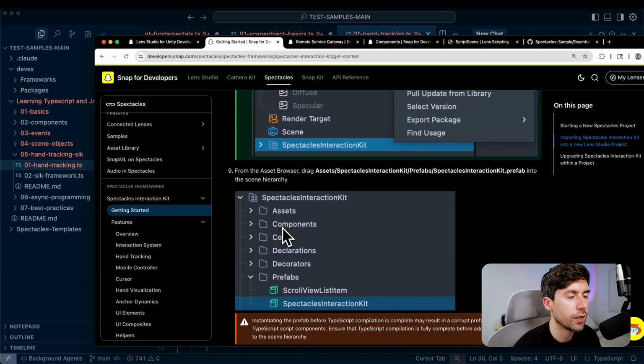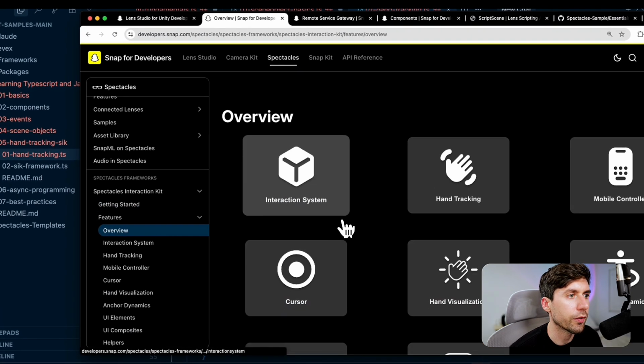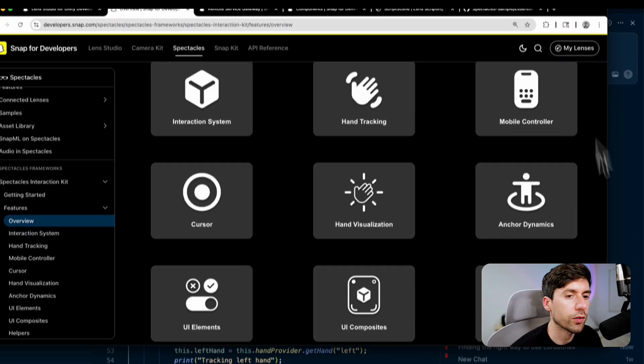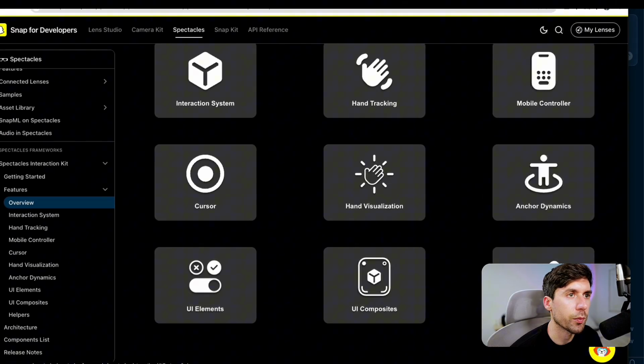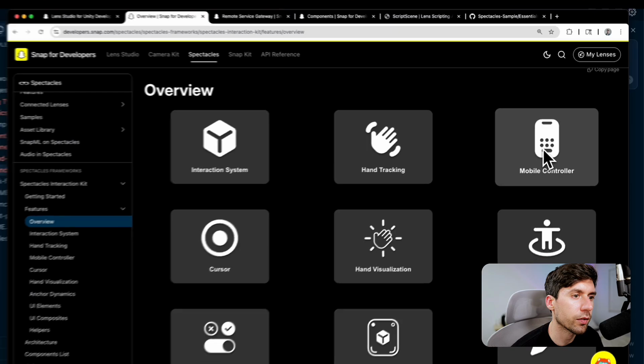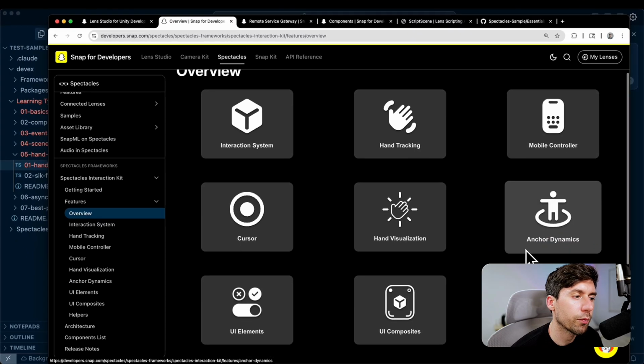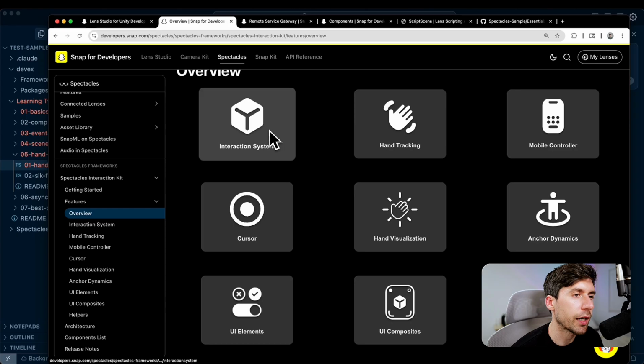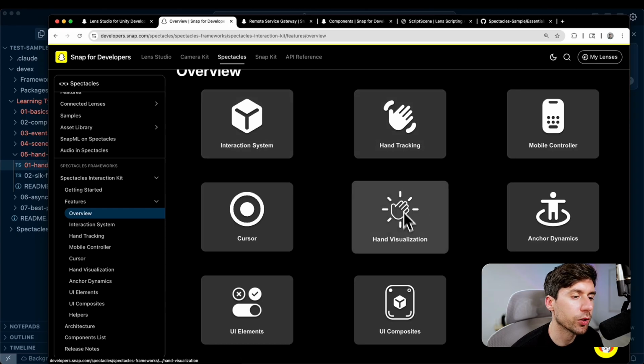Let's go through the overview of how the interaction system works. Just remember, in Lens Studio, in the Spectacles environment, you also have access to the mobile controller, which is a good add-on. But here, the hopefully very familiar interaction system, hand tracking, hand visualization, and so on.